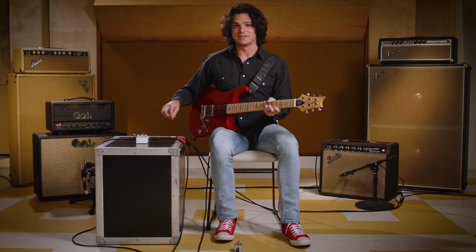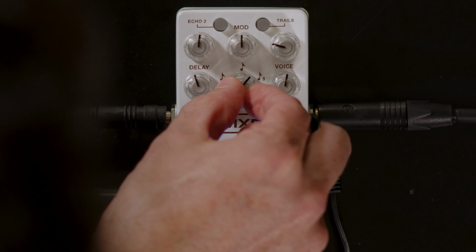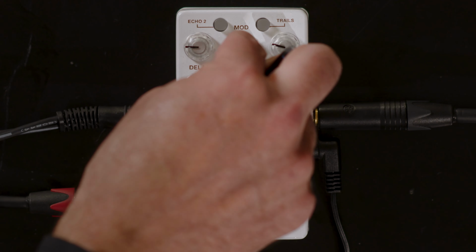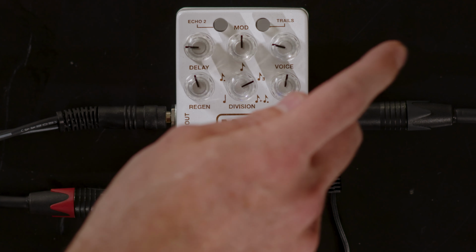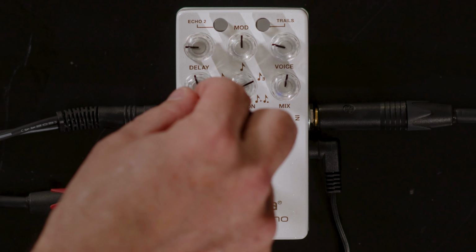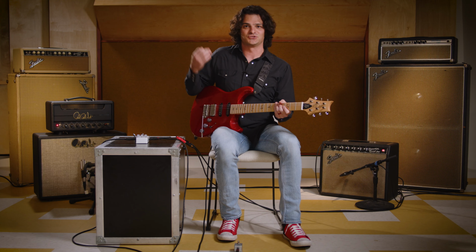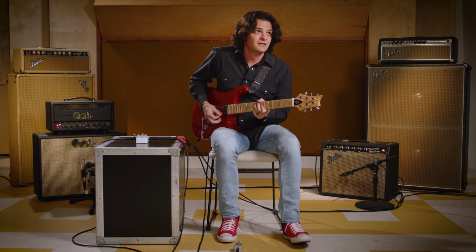I have a sound that I really like out of this thing, making use of the modulation. Check this out. I've selected a triplet. It's an eighth note triplet there. I've got a fair amount of modulation in, no trails, no Echo 2, and a very short delay time, and the mix is about at noon, and what you get is this chorused slapback stuff, which is cool for like funky rhythm guitar.